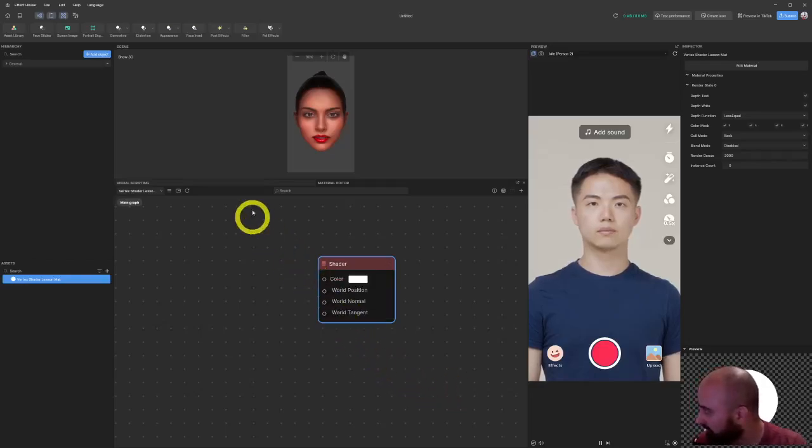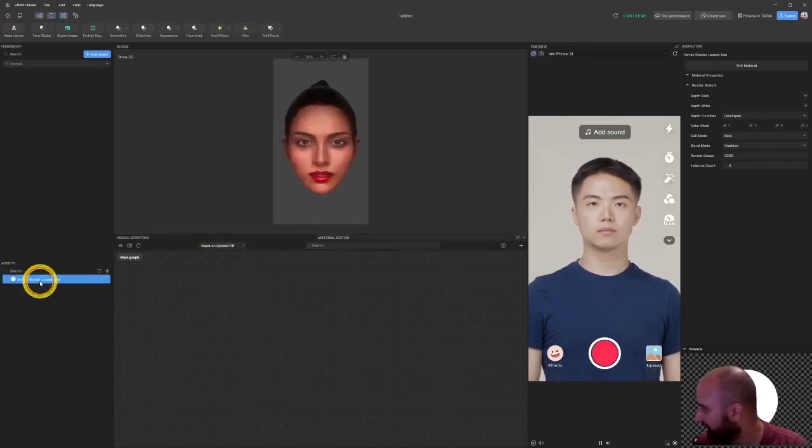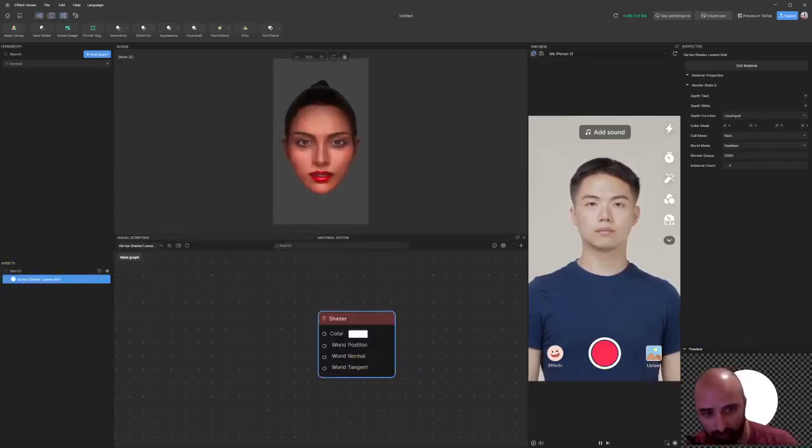So let's bring a mesh in, and I have a special mesh here. I'll see if I can share that mesh with you guys in the Discord as well, so that if you want to use this particular mesh, you feel free to. I'm just going to open that one up, one second.